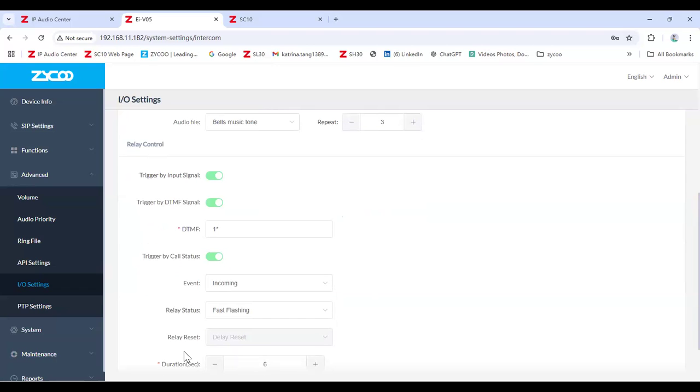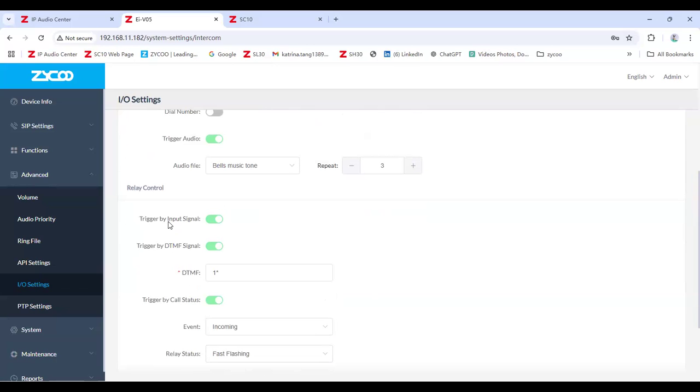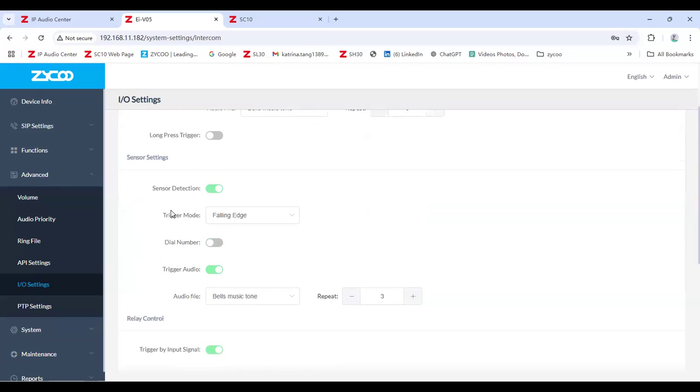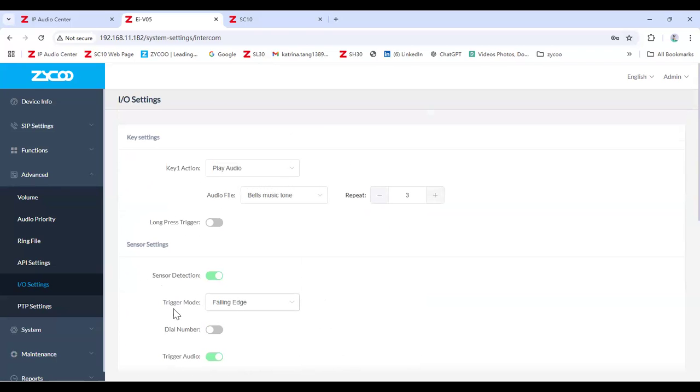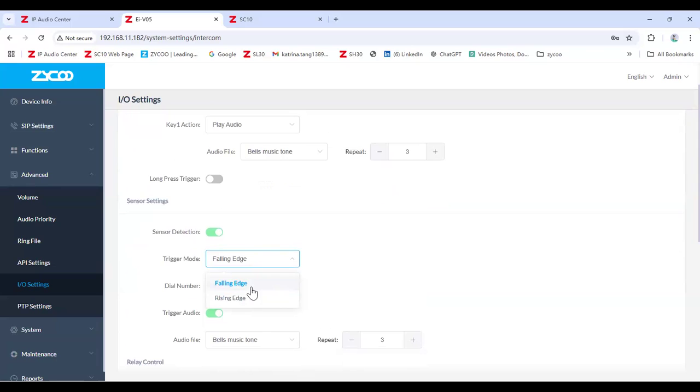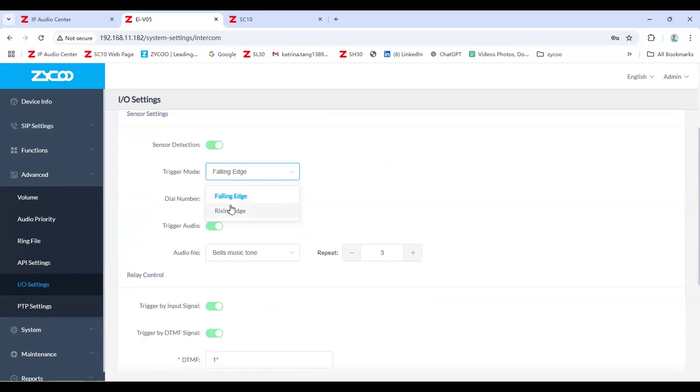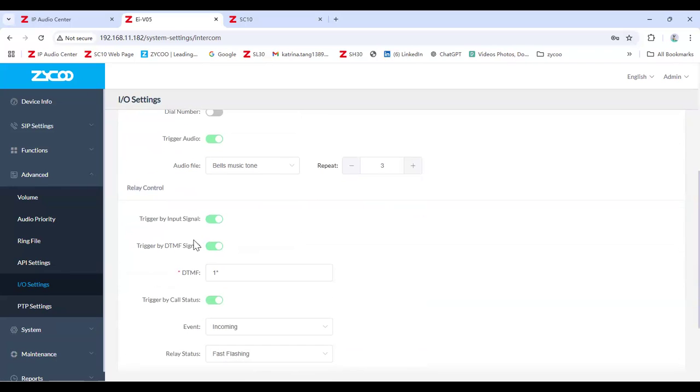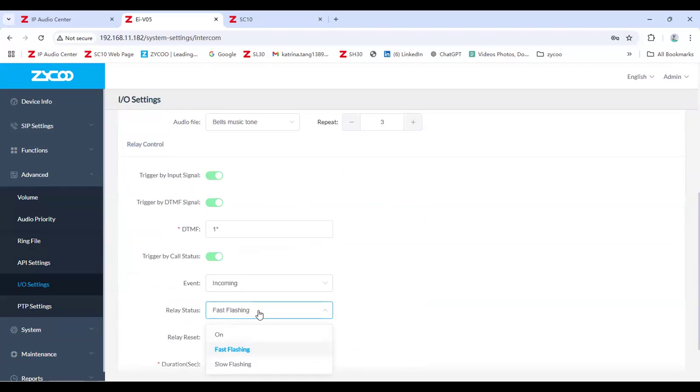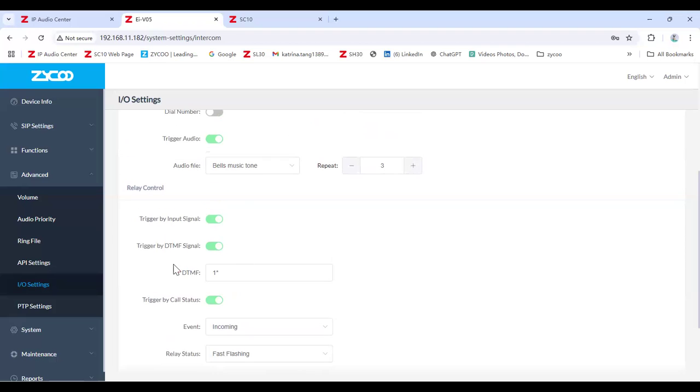And this flashing can be triggered by the input signal, which will be the sensor detection for this area. Like if it sends the falling edge signal to the EIVO5, it can make the alarm light go on or go fast flashing. And also it can be triggered by the DTMF signal.